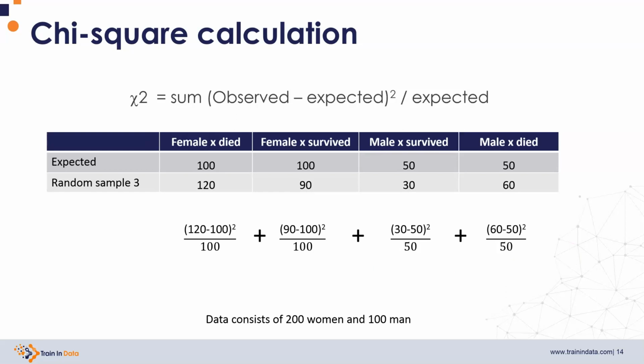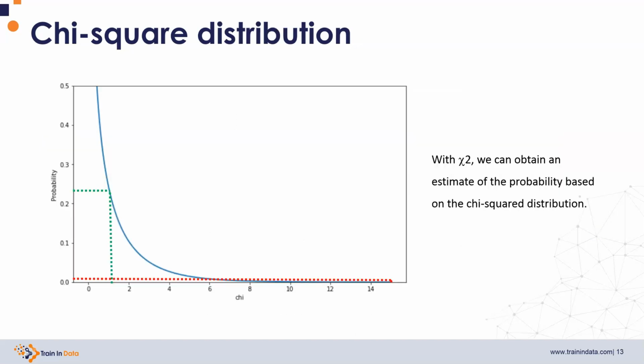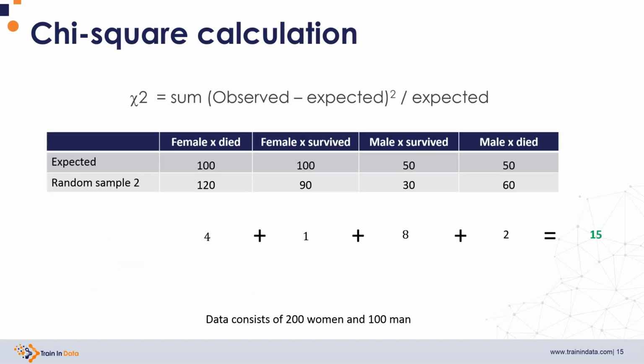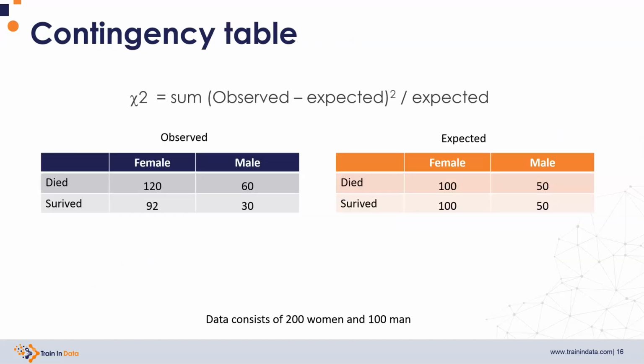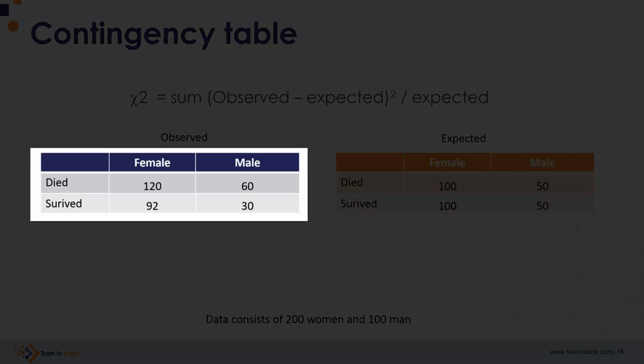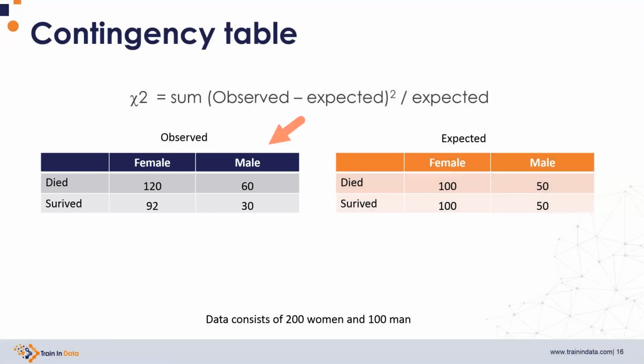When we perform these computations, we obtain the values for each one of the cells, and then we get the statistic, which in this case is 15. With this value, we can go again to this distribution and assess the probability of random sample 3 being the same as the theoretical or expected distribution. Now, here I am assessing 2 variables. One is the variable gender, versus the other categorical variable, died or survived. So instead of showing these frequencies as an extended or unpacked table, we can better represent this information with a contingency table, where we have one variable in the columns and the other variable in the rows. Here we see the observed distributions that I extracted in my random sample number 3, and on the right we see the expected distributions.